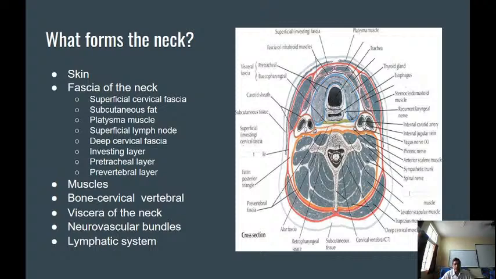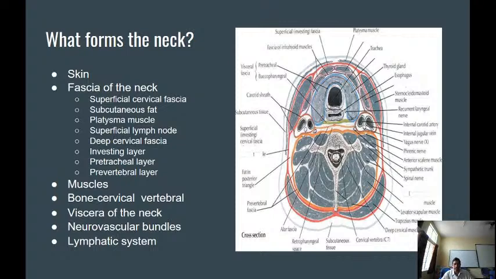Those are the vascular, and the nerves which are coming from the cranial nerves and the sympathetic chain and the various nerve components. Then you have the lymphatic system, which is nothing but the reticuloendothelial system, which consists of the lymphatic channels and the lymph nodes. So these are the various structures that are present, and of course the vertebral bodies and the vertebrae proper. So these are the various structures that are present in the neck.